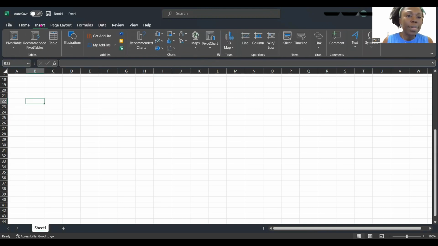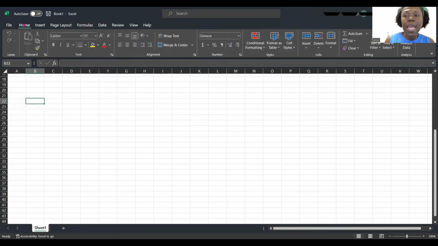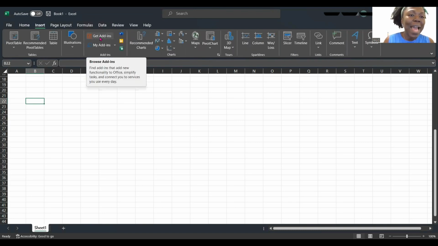Go to Insert. You see Get Add-ins. If you are using the online version, which is free, so most of these things are free online, you can just go to Home and see the icon here, which is like the squared thingy. It will be at the end over here somewhere if you are using the online version. Or just look around or type it in the search. But go to Insert, Get Add-ins.